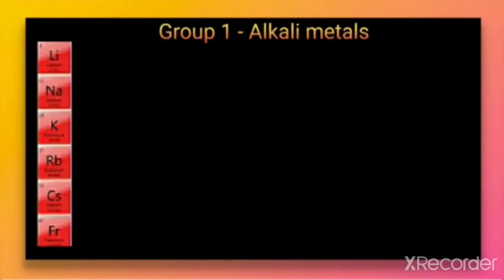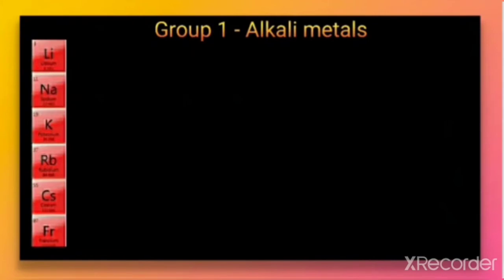The group 1 elements we will discuss in detail. The members of this group are lithium, sodium, potassium, rubidium and cesium. Here we need to learn the sequence. It is very important to learn the sequence from top to bottom. The first member is lithium, then sodium, potassium, rubidium, cesium, francium. It is compulsory for all to learn the sequence from top to bottom, for group 1 and group 2.